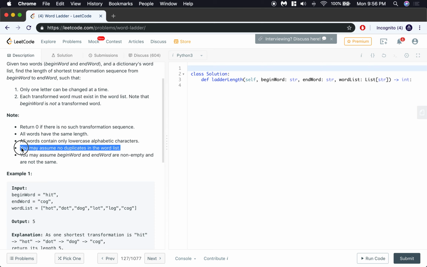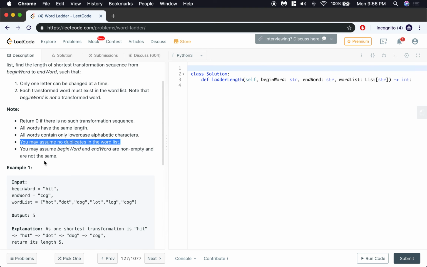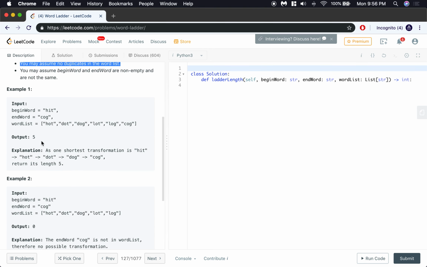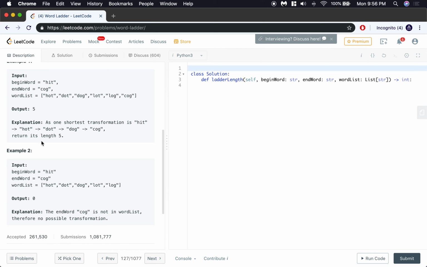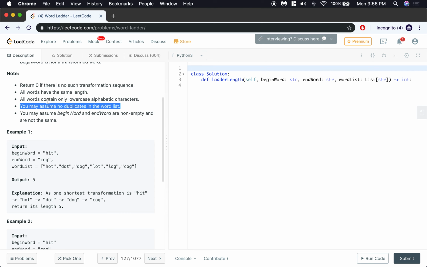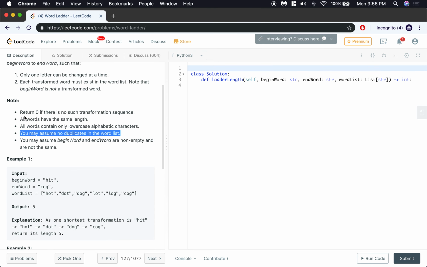You may assume no duplicates in the word list. Here's another example. What else can we assume here? You may assume that begin word and end word are non-empty and are not the same.